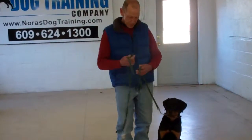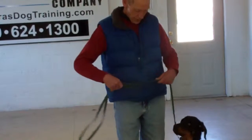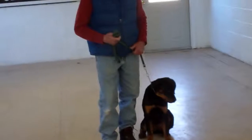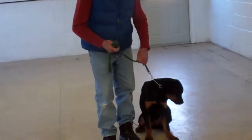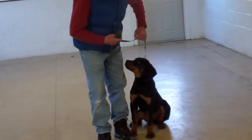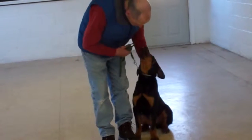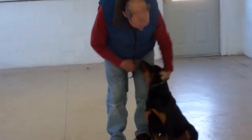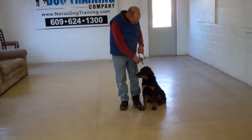Fred's using a regular six-foot web training leash, and he keeps the bulk of that leash folded neatly in his right hand. That leaves the left hand free to give the correction, and the only correction that we give here at school is a tug-and-let-go on the training collar. You will be instructed on how to use that correctly during your one-on-one follow-up training session.